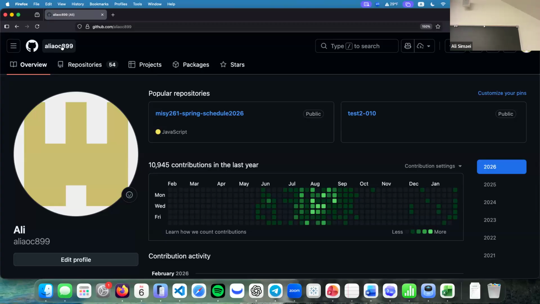I don't have any public repositories, but usually people make some public repositories and put their links on their resumes, to show, hey, these are the projects I've worked on and these are my commits and history, and you can see my experience in programming, in project management and so on. So use it as you wish.